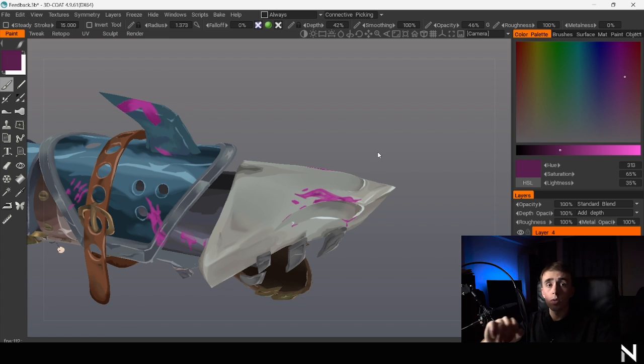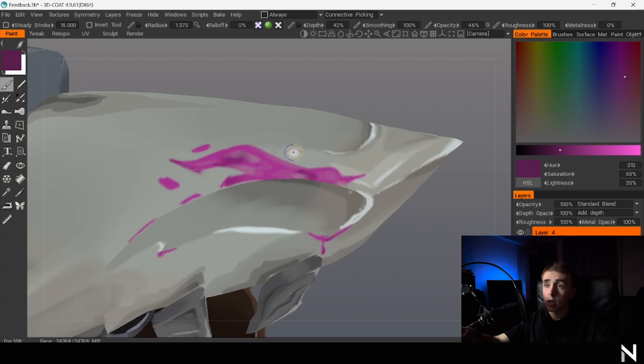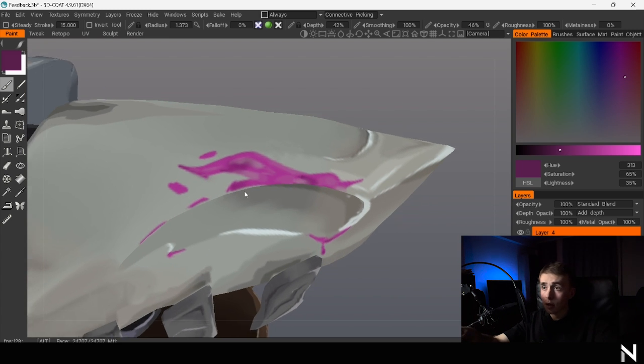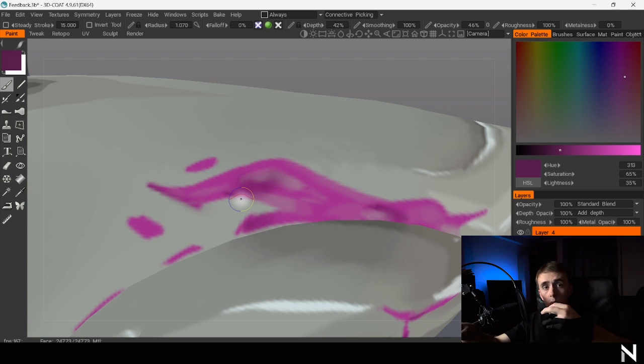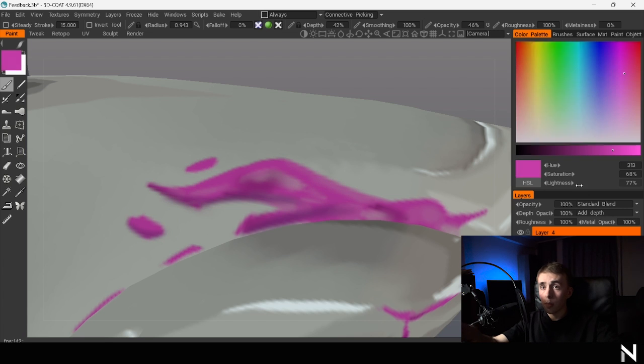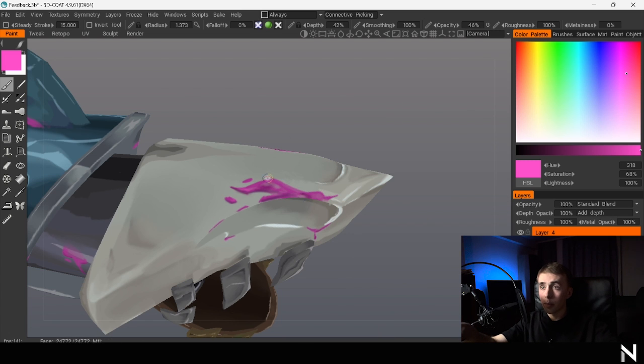Then guys, another useful tip: if you have any other material on your model, any pattern, any information, it's better to add volume to it. What I can do is pick this color, make it darker, a bit colder. I will simply add shadow on a separate layer like this, even on this smaller one. Only then I need to pick the general color, make it brighter, a bit warmer, and put a brighter highlight, usually on the corners, on the most inflated parts. And this way we can simply add more volume and this nice hand-painted feel.